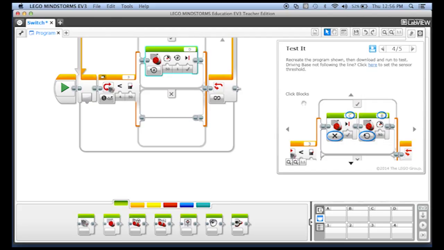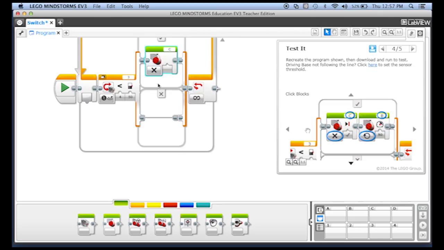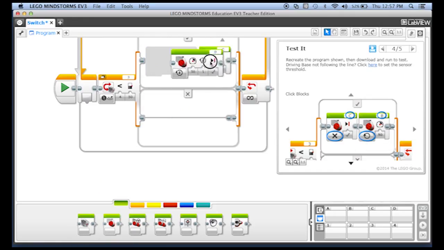It looks like it has a circle here and a circle here, and that's really trying to get your attention. So we want to change this to port C. I guess that's the motor plugged into C. There's a big X here, so that means off. If we compare the light intensity and it's less than 50, the reflected light intensity, the first thing we do up here is we turn the motor plugged into port C off. But then look, we're going to turn the motor that's plugged into port B on. What does this say here? If true, large motor B on. So we're going to turn it on. Let's grab this motor.